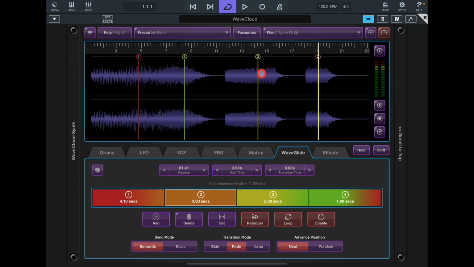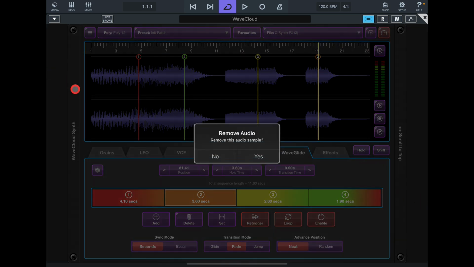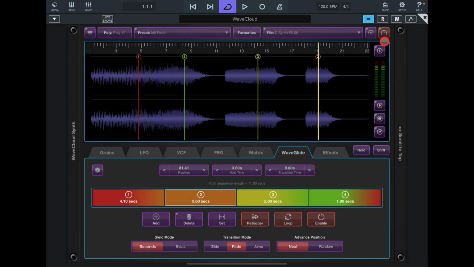There's a few buttons I need to show you. Like if you long hold this, you can zoom to fit. I did show you that at the beginning, but you have this one as well, where you can just remove all the audio and replace it with something else. This one here, which is a limiter, so I have it limited to -2 dB, so make sure the limiter is switched on, it's better. This is some record options you have for recording in, and you can just play the sample at the playhead position. Like I said, you can add as many of these as you like, samples, and then you can add, I think, up to eight of these WaveCloud slices sort of thing for the sequence.